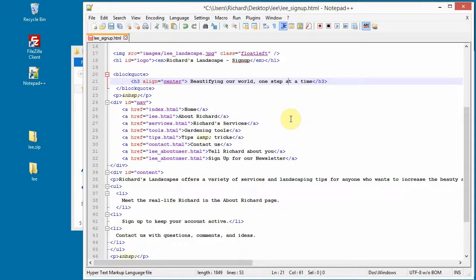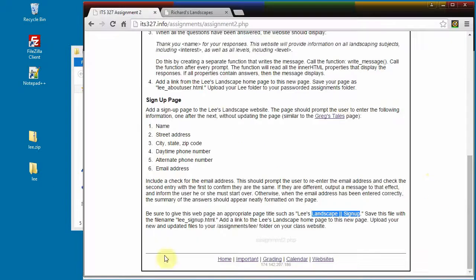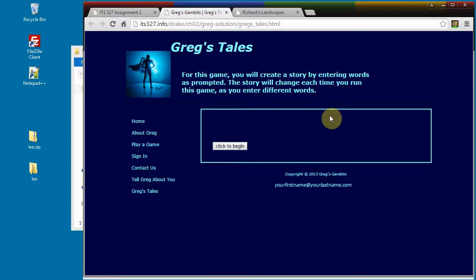And let's continue on here. Let's go to our Greg's Tales page and copy the JavaScript.